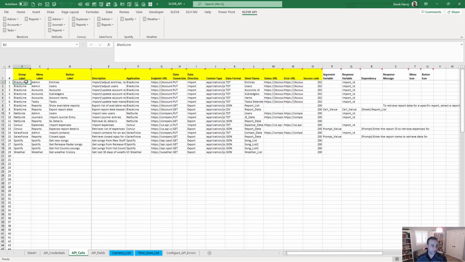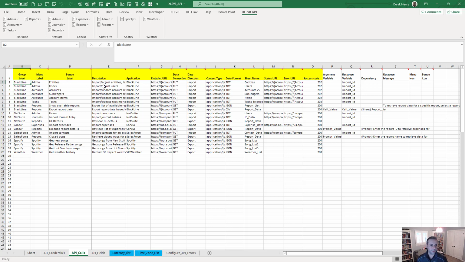You have to have certain things going on here. So you can have up to 8 different group names. Within each group name, you can have up to 4 different menu labels, and within each of those, you can have 10 unique buttons per menu within a group. So keep that in mind. If you're getting errors because you're trying to set it up differently, that's what's going on, and it will alert you. If you have any errors as you set this up, it will add those to this sheet over here, and direct you to the exact cell that's causing the issue.